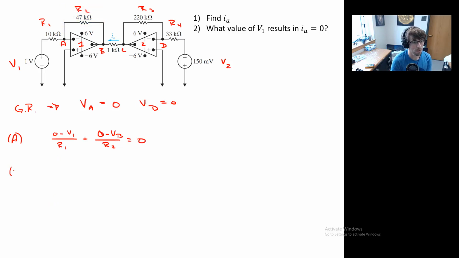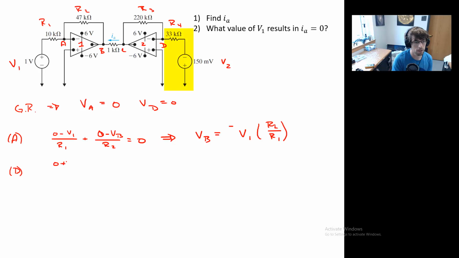And similarly, let's write one down for D. Oh, actually, let's pause for a moment. You notice right away we can actually write down what VB is. Right, you see it? You get something like VB is equal to negative V1 times the ratio R2 over R1. So it's just like our inverting amplifier. We're going to see the same thing for D, as in dog.